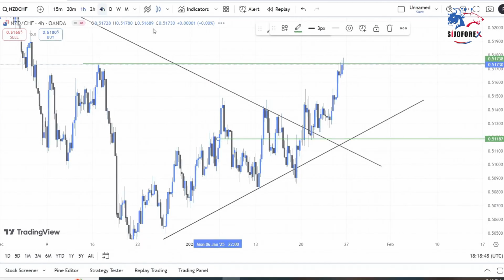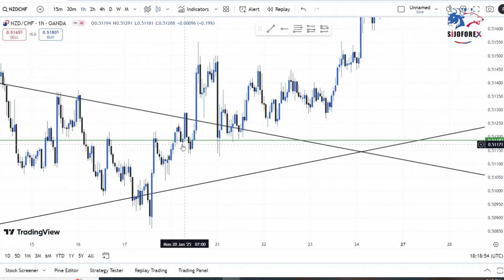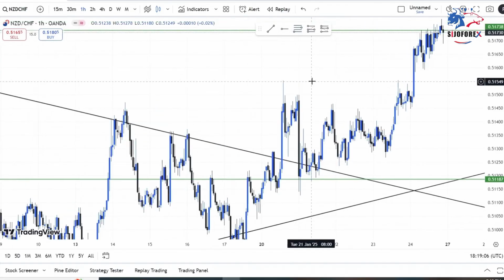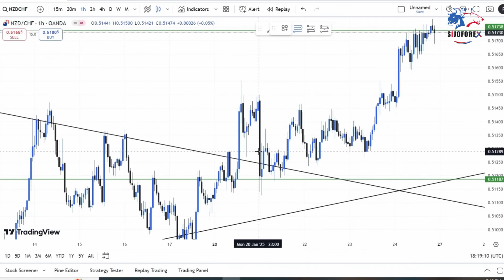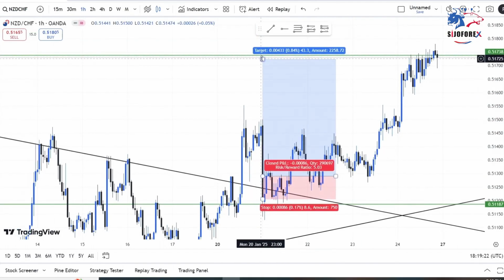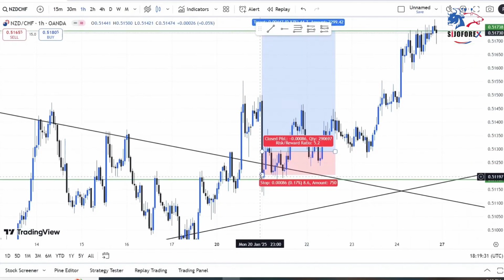If you go to the one eye, you can see it clearly. The trend line was broken, retraced back to this support zone, and formed a very strong bullish candle here. If you are to enter this trade, you can use this tool to measure your stop loss, take profit, and everything. After this bullish candle, I think this is a confirmation to enter this trade, and my TP is going to be this resistance up here.